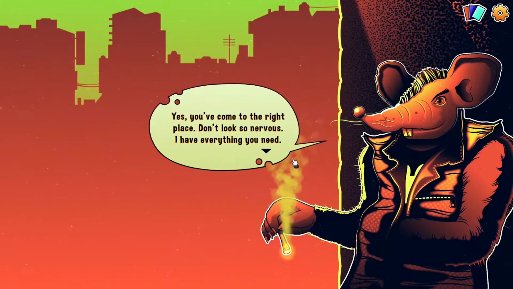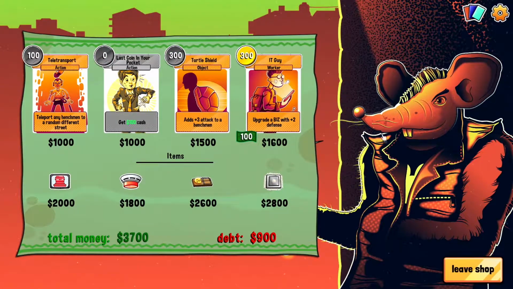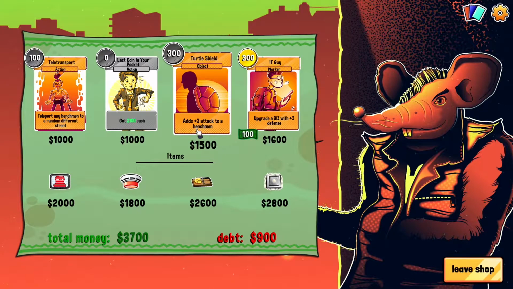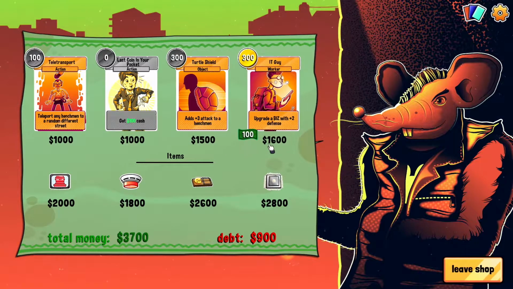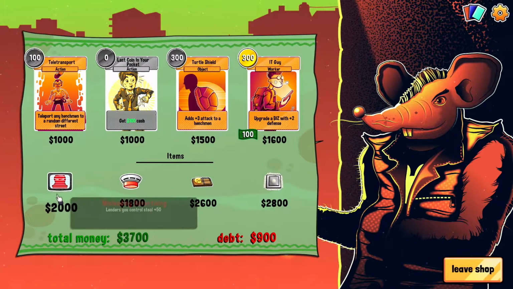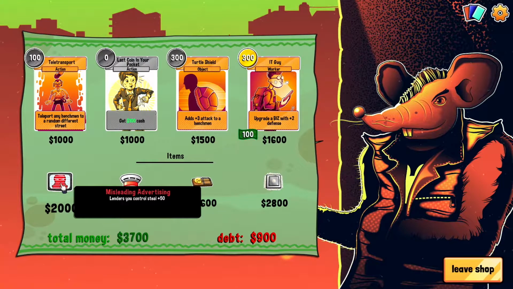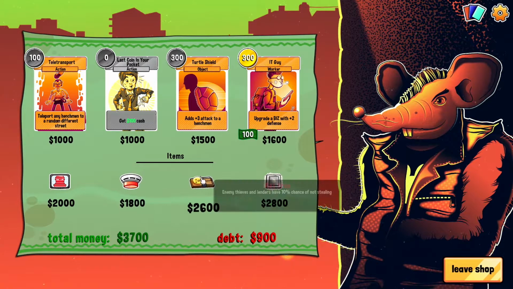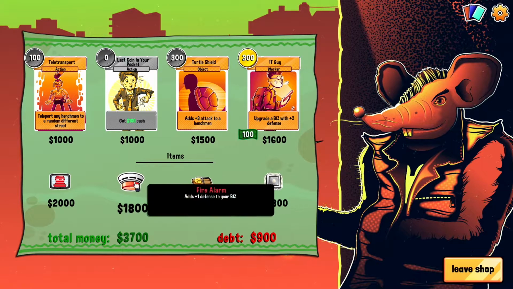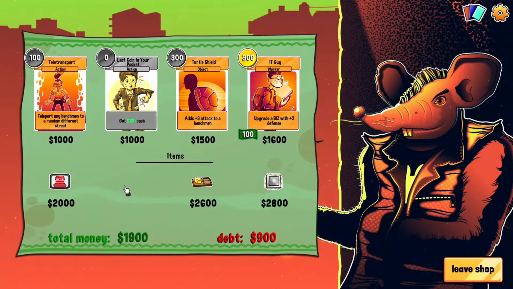And let's go to the shop. I love the art. I do gotta say, the aesthetic of the art in the game is just beautifully done. Colorless card. Teleport any henchman. Adds +3 attack or upgrade a biz with 2 defense. 1600, huh? Okay, let's check the trinkets. Lenders you control steal +50. Adds 1 defense to your biz. Enemy thieves and lenders have 10%. Actually, I think that's insanely good.